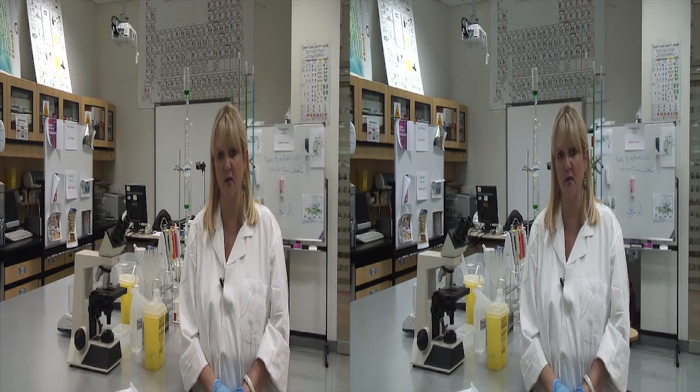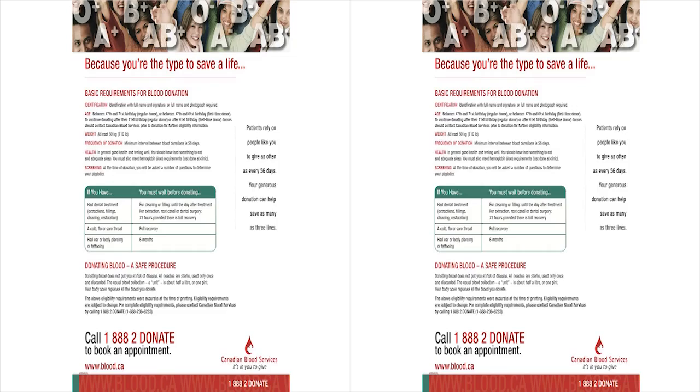The donor may not donate for 56 days in between donations. In order to protect the patient, donors are asked many questions. These will include a personal health questionnaire as well as other information such as tattooing, body piercings, and exposure to transmissible diseases such as malaria, syphilis, and HIV. The questionnaire is really an integral part of successful transfusion practice.